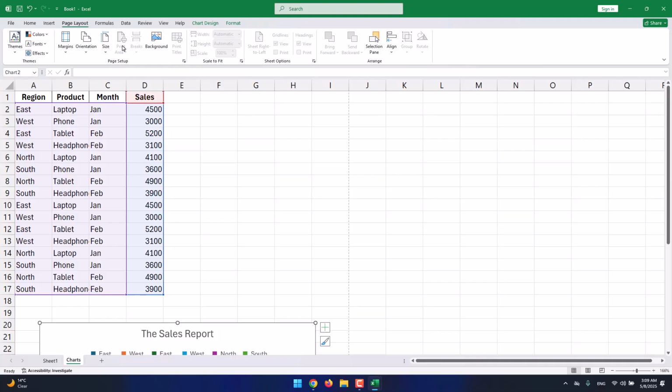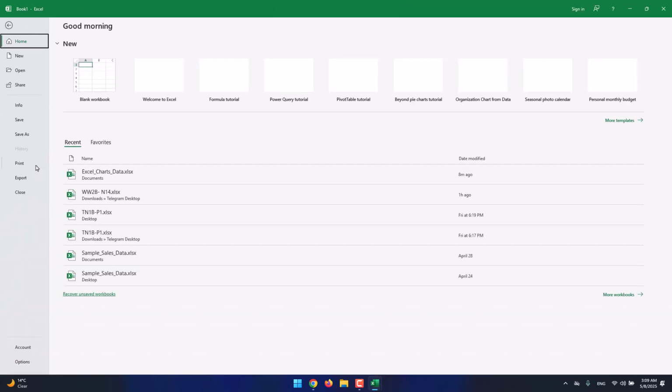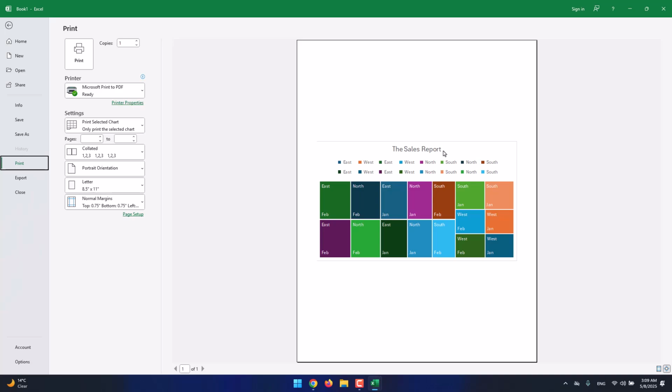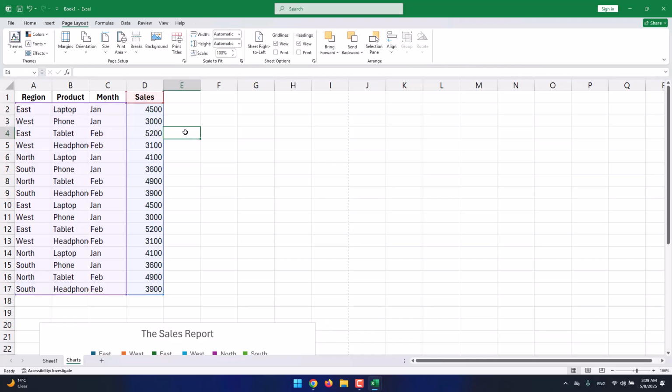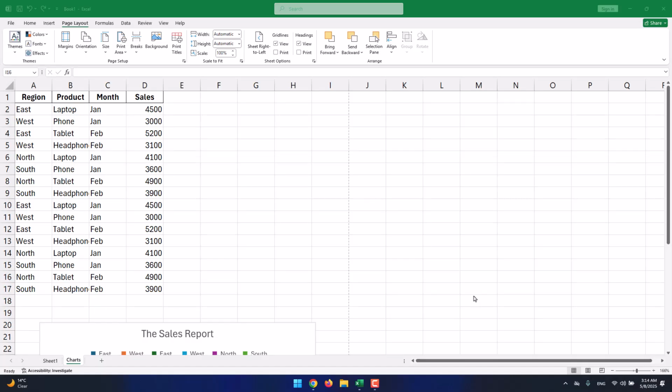And after all those settings, all you need to do is come to File and go to Print, and then you will be able to make a print of your spreadsheet, as easy as that. And by clicking on Print, it will print the data that you have selected. Excel provides us with a very interesting way of working with data, viewing our data and going through it in order to make conclusions out of it.